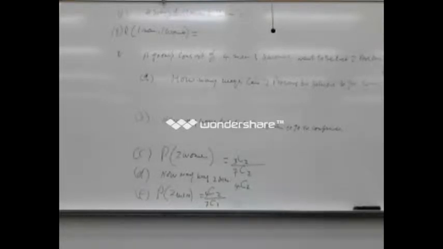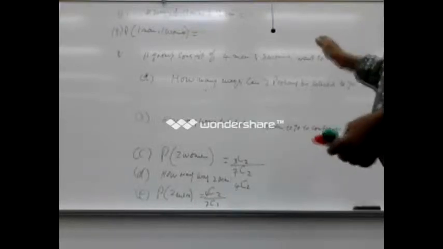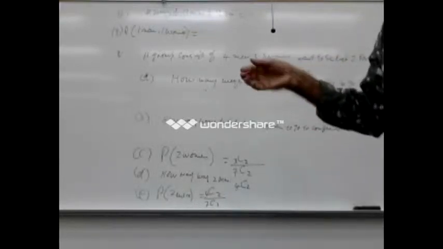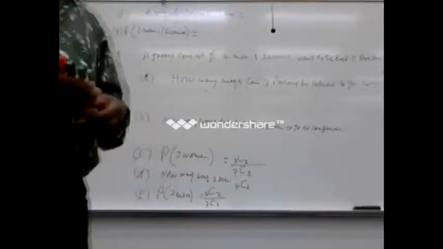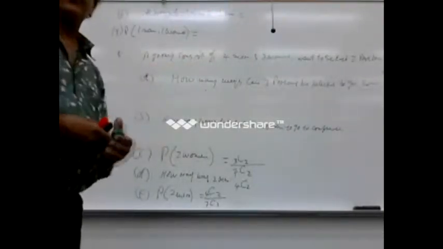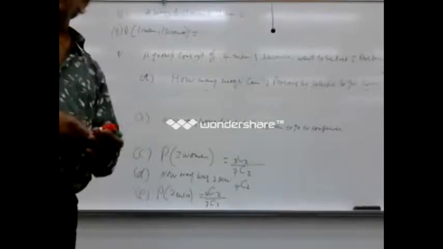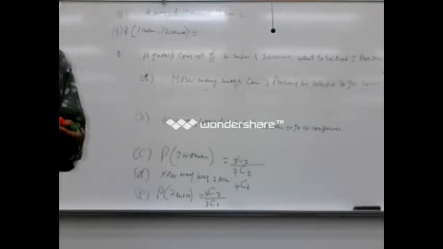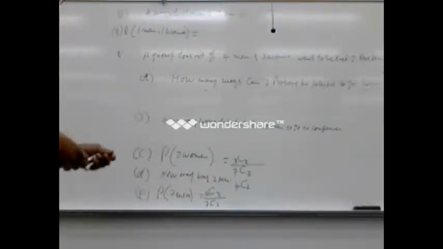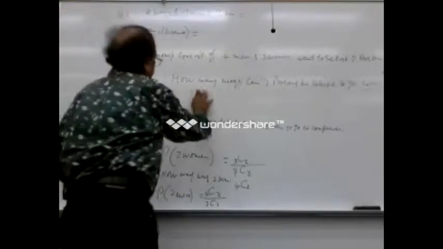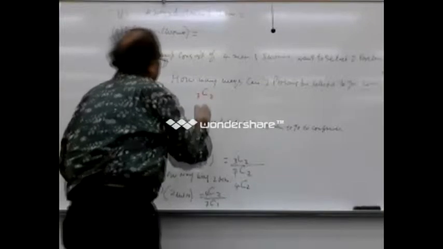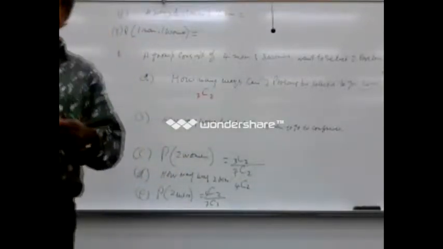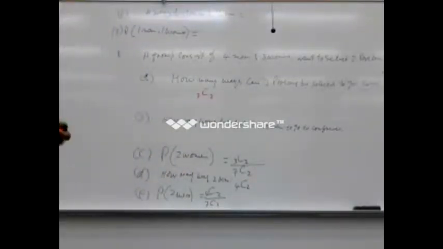So as I see here, the 2 people who we want to go to the conference, it doesn't matter what order you choose them in. Just 2 people anyhow, out of the group of 4 men and 3 women. So definitely here, we'll be using combination. So it will be the combination of choosing 2 persons out of the 7 people, 4 men and 3 women, 7 people to go to the conference.